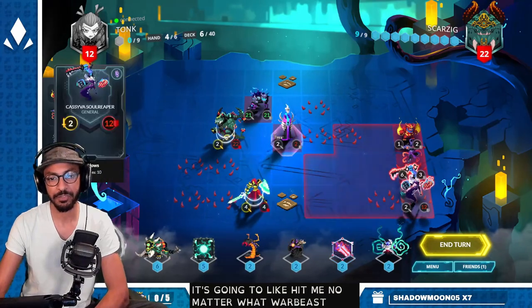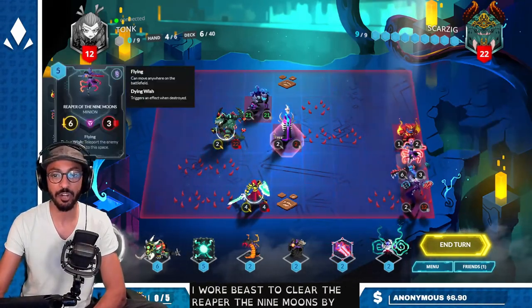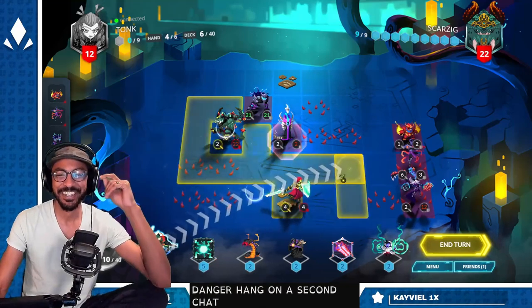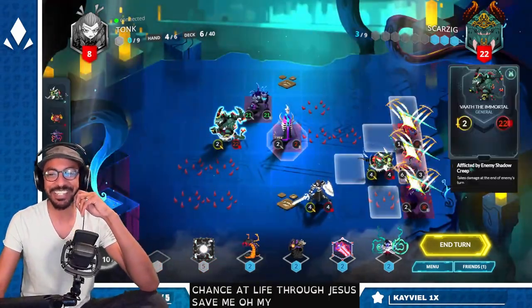War Beast. So if I War Beast to clear the Reaper of the Nine Moons, my general gets teleported over here, so I get out of danger. Hang on a second, chat. Macanter, Jesus. Save me. All of my sins are forgiven.